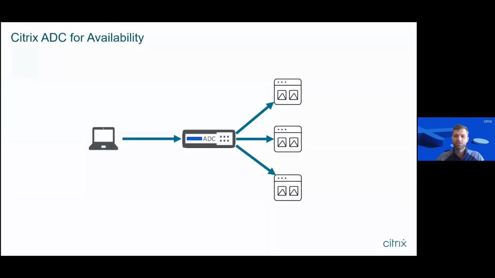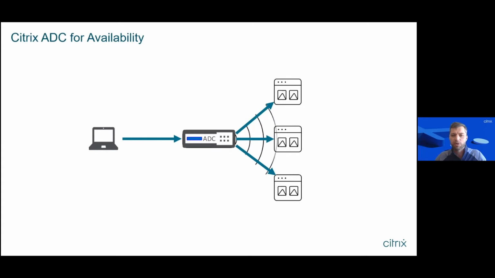And so in its simplest form, the ADC is a network load balancer of servers. And one of the primary goals of this load balancer is to improve availability of those backend servers. So, for example, assume that you had 3 of the same websites in your data center that clients need to connect to. So instead of connecting to the server directly, they connect to this ADC. And the ADC would then use its advanced health monitors to determine the state of services in the backend so that it can accept incoming requests from clients and then balance those connections according to rules that you define.